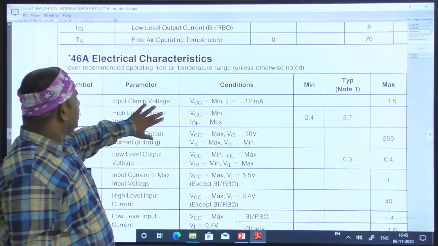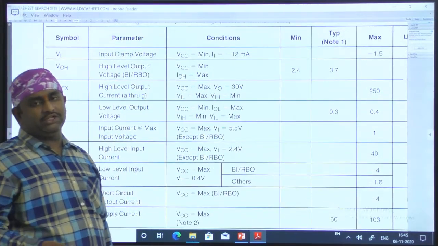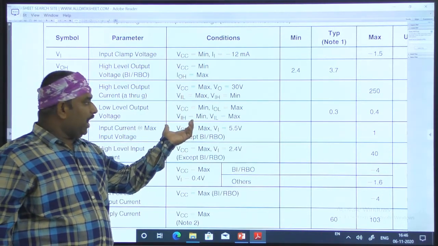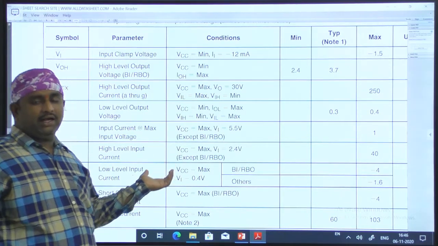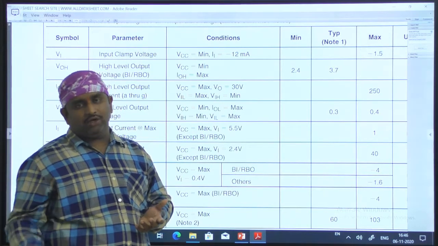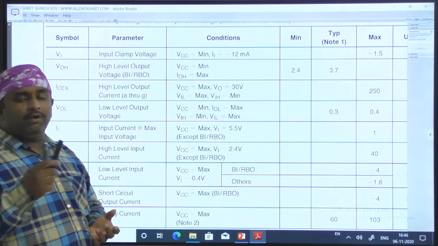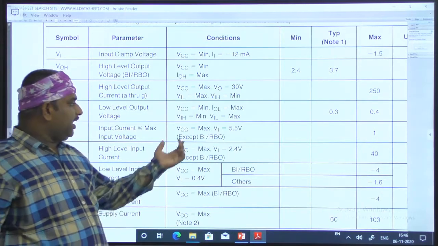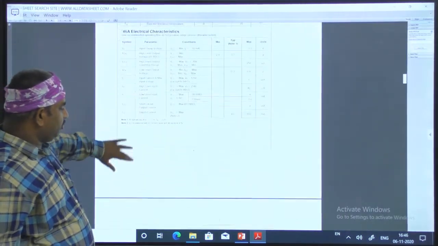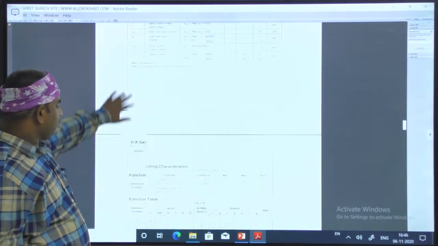And coming to the electrical characteristics. When you are learning the digital IC applications subject, you will get VIH, VOL, IOL, IIL, VIL, like that you have some of the voltages and currents. The currents at low level logic, output level low voltage, output level high voltage, input level low voltage, input level high voltage. Like that you have some parameters. These parameters we will discuss in our 3rd unit. Next coming to here, these are the operating conditions that they will provide for each and every IC.